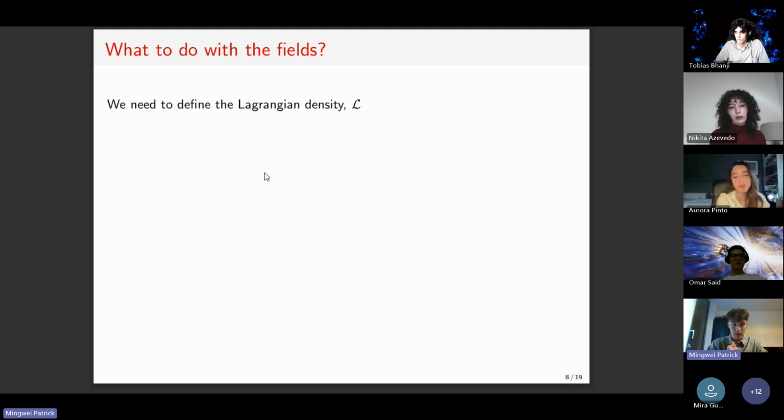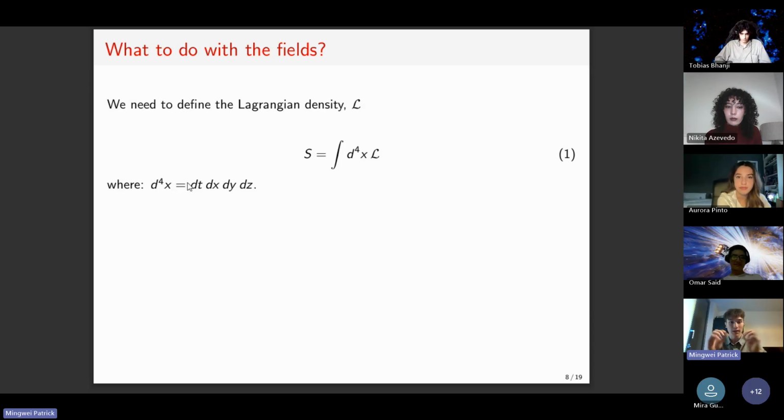And the reason we're looking at densities is because we're not looking at a specific particle in field theory, we're looking at regions of space. And so this Lagrangian density is useful because we can define the action, which is S here, and that's equal to the space-time integral of the Lagrangian density. Now, space-time integral is just a fancy way of saying that your small change, your dx, is instead a small piece of space-time, dt times dx, dy, dz, right?